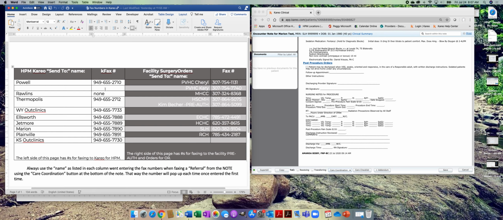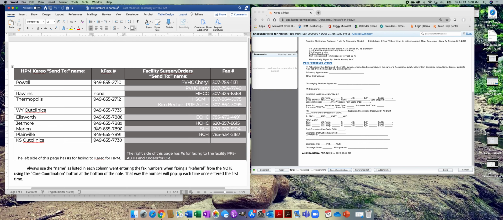Powell, so those are the numbers to send to our Kareo EMR. On the right hand side, these are the numbers to send to the facility for surgery orders, and if medical records wants them, we can do that as well and put their number here.